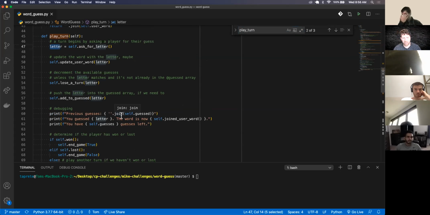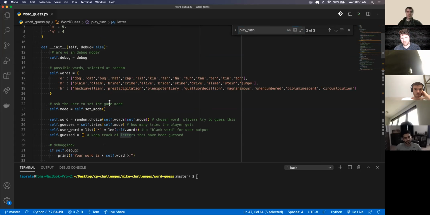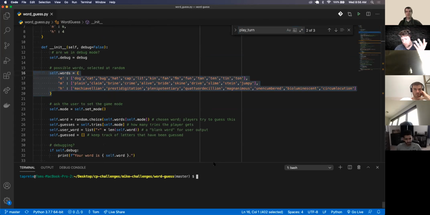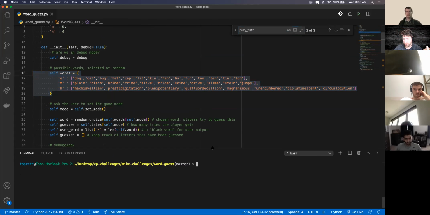Now it's not necessary because you're not messing with anything. We're just messing with the self.words, but it's a good habit to get into to understand what the code you're working on actually does. So what questions do you have about trying to understand the program you're working on before you actually jump into manipulating things?